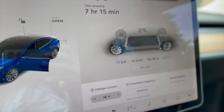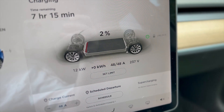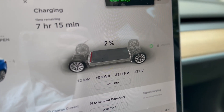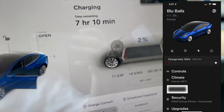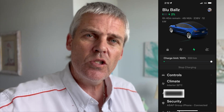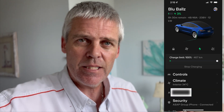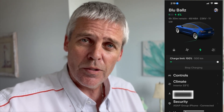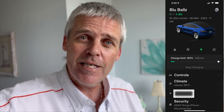As you can see, I'm down to 2%. The video quality isn't great since I'm using my phone. After 7 hours and 15 minutes of charging, we'll see if it brings me above 463 kilometers — because right now the app says I'm only going to get 350, which is disturbing. 350 kilometers? I can't lose another 110 kilometers. But now the app is saying it's going to charge to 550 kilometers, which is only an 18-kilometer loss over 71,000 kilometers. It's not done charging yet — that's just the app updating. I'll give it the full 6 hours and 50 minutes and see if that's actually accurate. I sure hope it is, because this is going to make a lot of Tesla owners very happy.